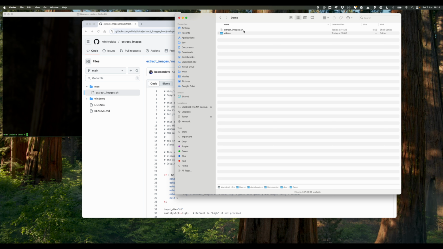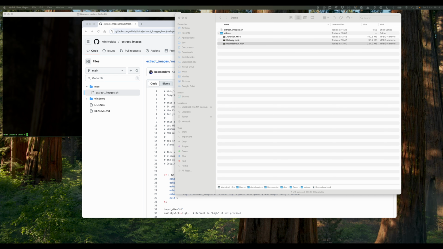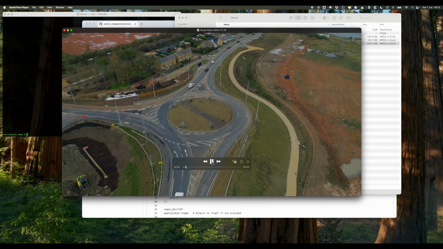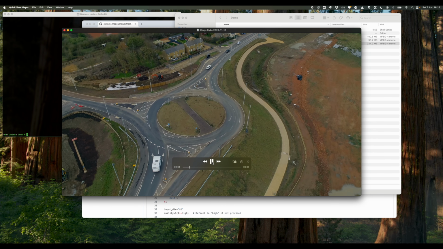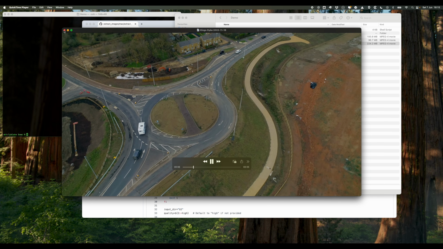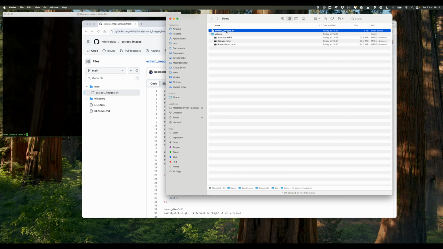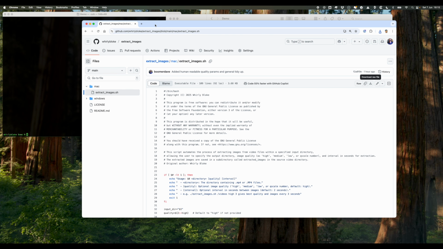That's where the extract images script is, and I've created a subdirectory called videos, which has got 3 videos in that are very typical of the sort of thing that I do on my construction progress monitoring, if I could say it. And I'll demo it with those 3 files. In this directory, I may have 20 files from a particular visit I've done on site, but you may have 1, you may have 100. It doesn't really matter. Before you can run this script, you need to make it executable.